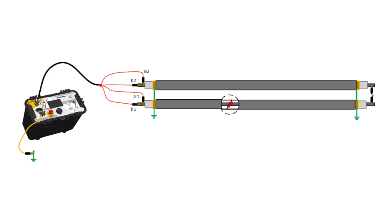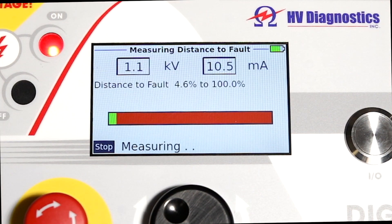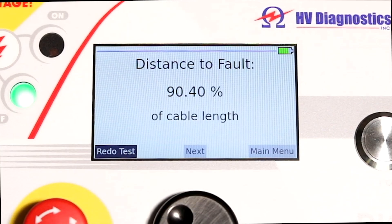The second mode is a fault pre-location mode, used if there's a fault detected in the cable. This is effective for both faults in the cable jackets from the first test or from the cable installation. The fault pre-location mode will pre-locate the exact position of the fault, allowing the user to identify the zone or section where the fault is located quickly and accurately. The unit will show the position of the fault in meters, feet, or percentage of cable length.